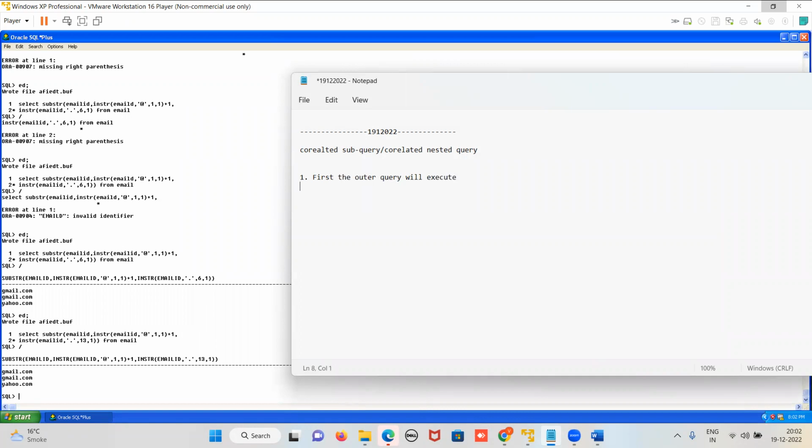Then next is what, guys? It will give output to which query? Inner query.